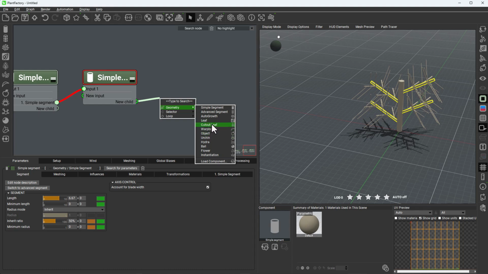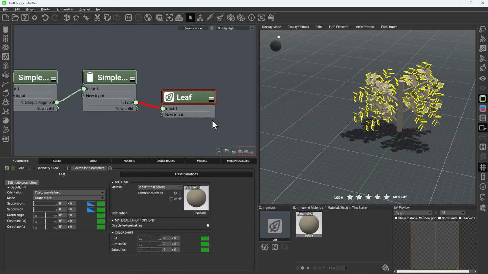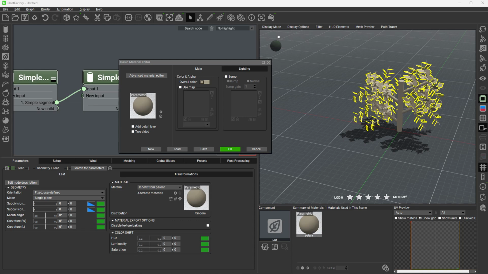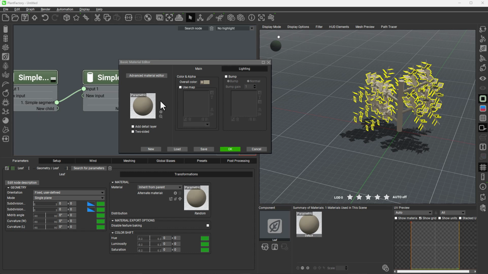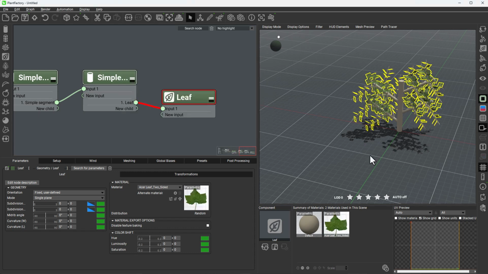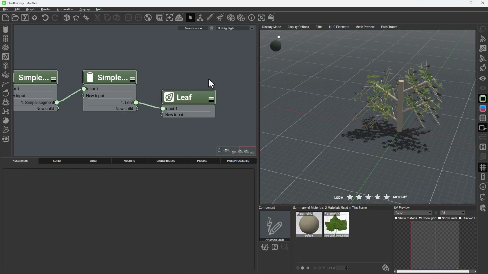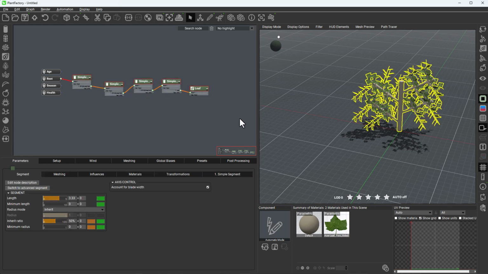So we have two types of leaves here. We have the cutout leaves and we have the default leaves. So you can throw in those leaves, you can double click right here, and you can simply double click again, and this will bring out a node where you can select the kind of leaf that you want. So if we like that, we can have that selected, and we can click on OK, and right there we have those leaves. And this is like the very basic way of creating stuff.